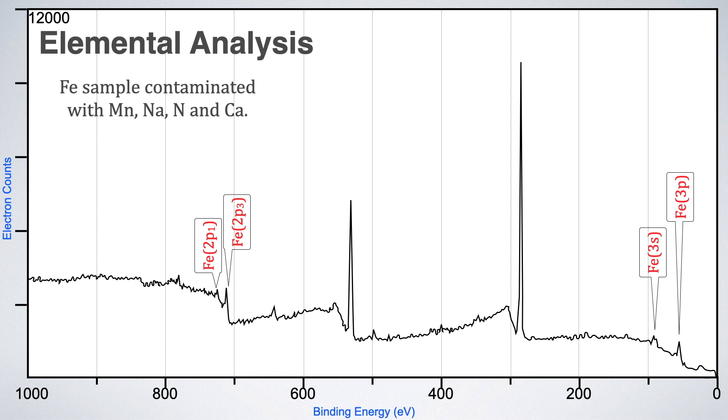Let's find what are those peaks from our previous table by matching the binding energy. So, the peak at 287 electron volt exactly matches with the carbon 1s peak. And peak at 531 electron volt matches with oxygen 1s peak. So, we can also say that sample is contaminated with carbon and oxygen. Carbon and oxygen generally comes from the atmospheric exposure. This means sample was exposed to air.